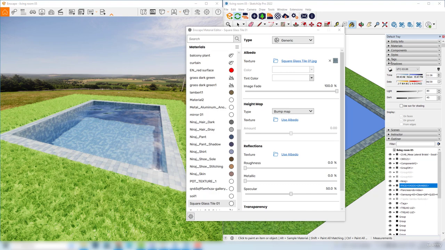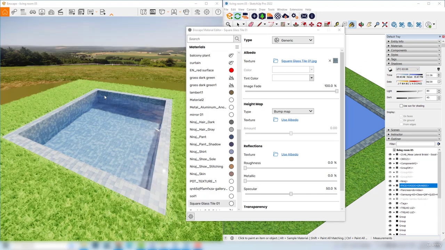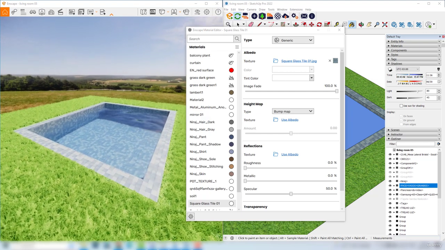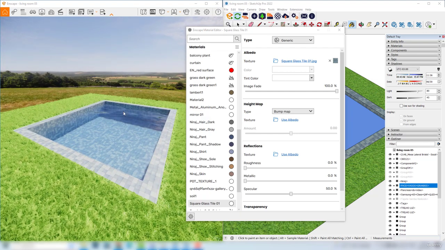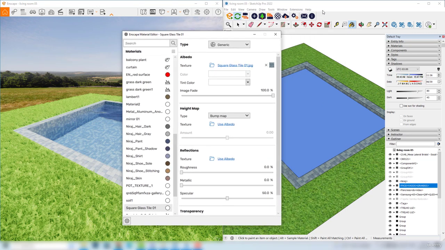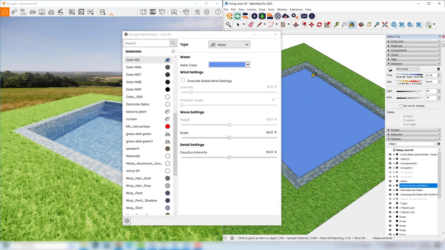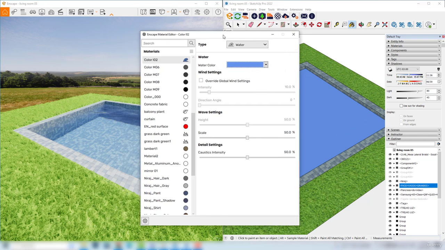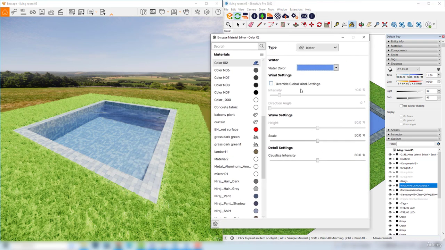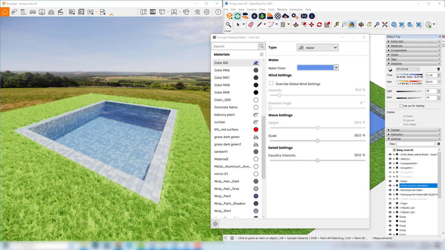So it's very important to check the position of the sun because it also interferes in our perception of the water. Now if we go back to the parameters of the water, I will once again select the material of this surface and explore its parameters, we can still change a little bit the look of this water.